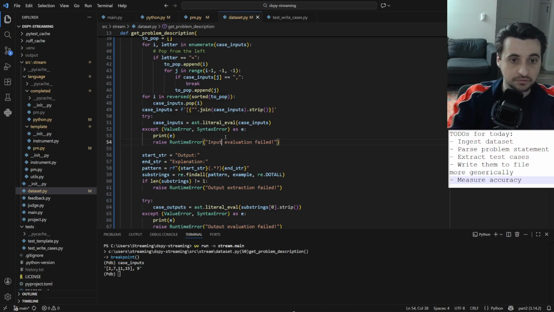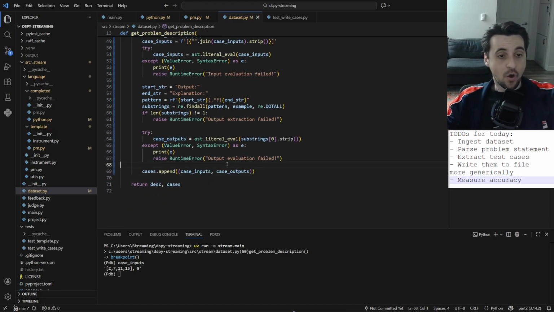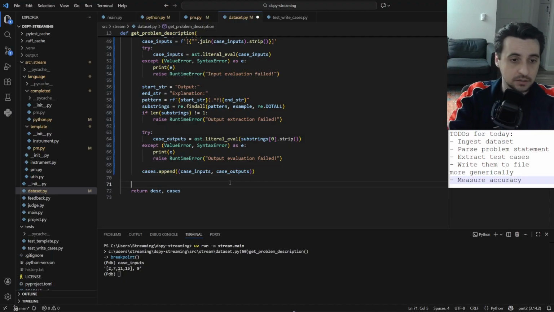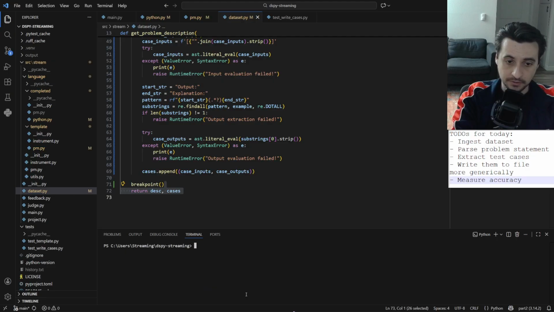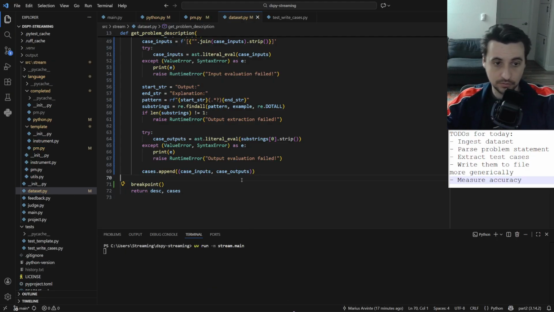Input evaluation failed. Oh boy, I think this is it then. Is it really? Yep, I think so. Nice. Minus the none part, which is not that hard actually.